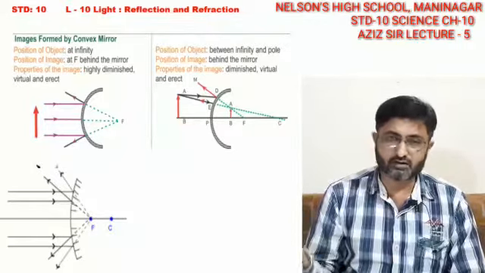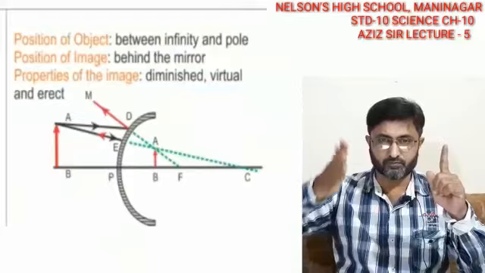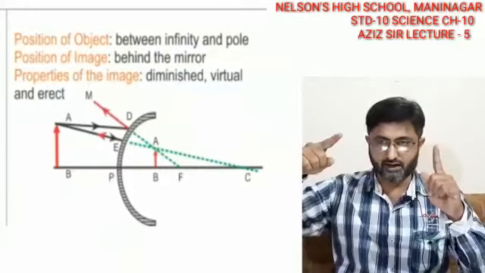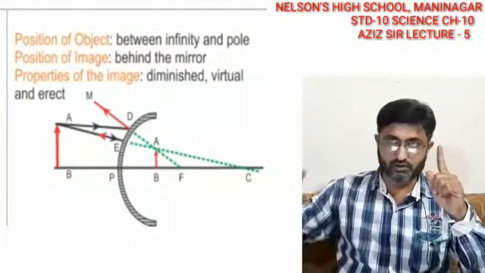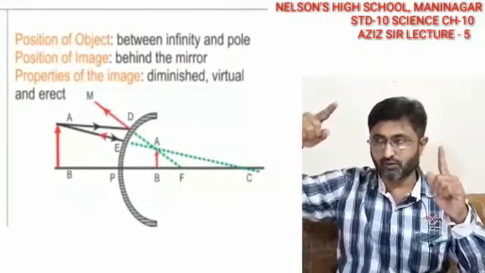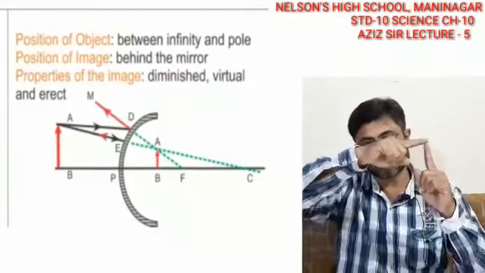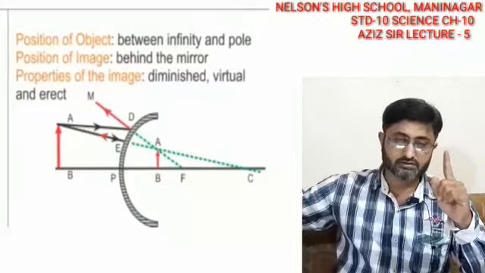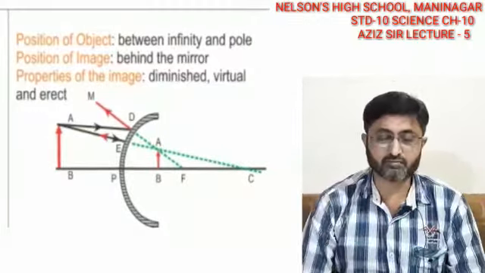Now again, how to draw the position of the image. The object is placed in front of the convex mirror. You have to draw a ray, a straight line directed toward the focus. Actually the ray is striking and diverging, but you need to carry it with respect to the focus. The second ray passes toward the center of curvature. Both of them cross at a certain point. You are seeing in the second image on the right hand side that it is formed on the back side.